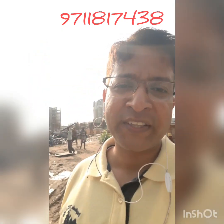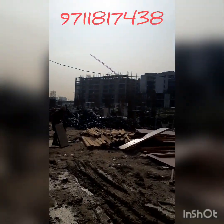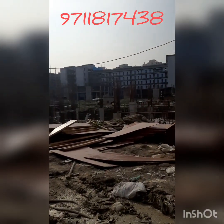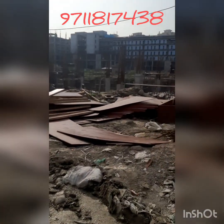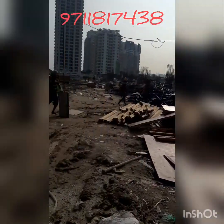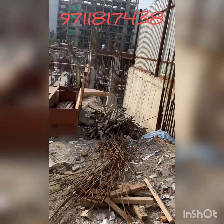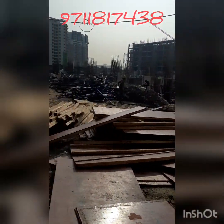In the second phase, we are providing luxurious offices. On the top floor, above the 10th floor, we are providing a gym, spa and cafe. You can see that this is the second phase of the GoldenEye project. In the second phase, we are providing luxurious offices. Sizes of luxurious offices are 566 square feet.